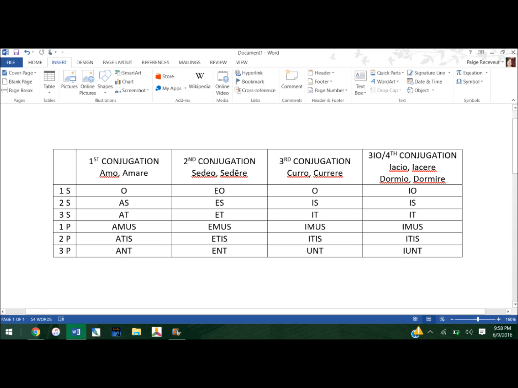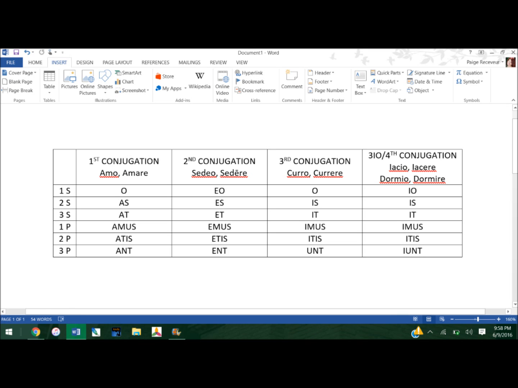To get the first part of the chart, you just copy and paste the first word, so it would be iacio. Normally, for any part of the chart, it's just an O. Again, because that is not an I, you have to add an I before the O. So your vowel chart there would be an IO. From there, you're going to have to go to the second principal part to get your stem. You realize that that E is a short E, so long is strong. That's a short E, so it's not strong, so it's going to change to an I.